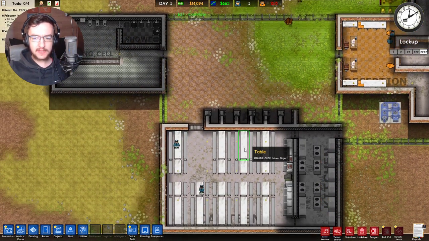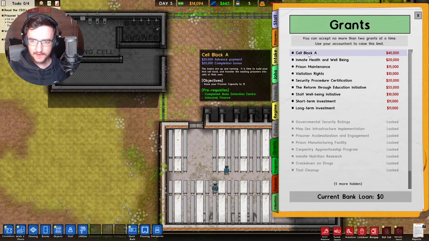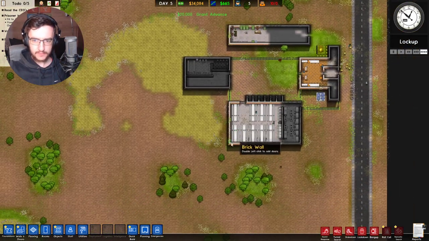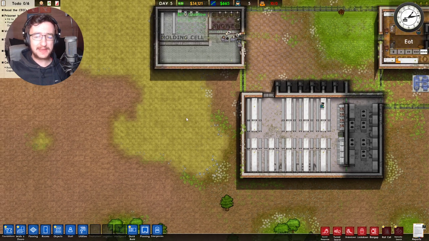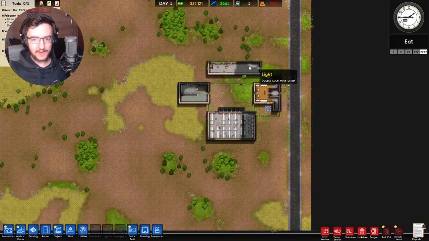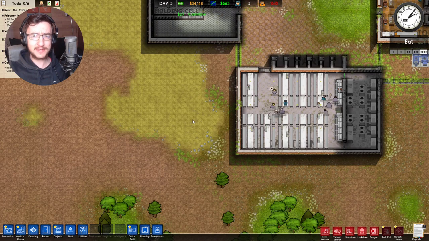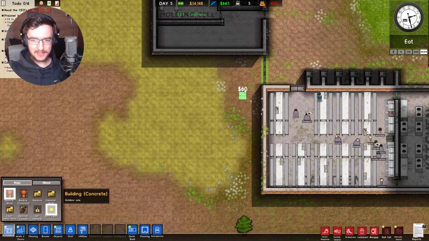So management's going to come in next, so we can get janitors and gardeners and stuff like that. But cell block A seems like a good idea to start with. So the way I want this to work is cell block A is actually going to be for maximum security prisoners only, but that's going to be in the future, if that makes any sense. And the reason for that is because it's going to be in the middle of the prison. Obviously, the maximum security prisoners are going to try and escape more, so that makes sense. So, let's go ahead and start building, shall we?